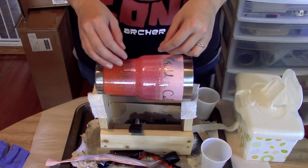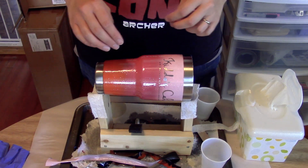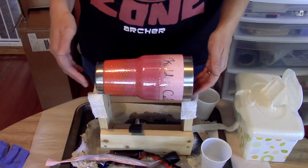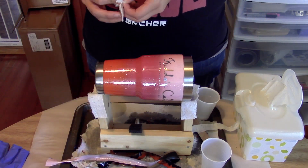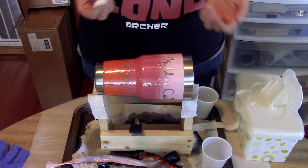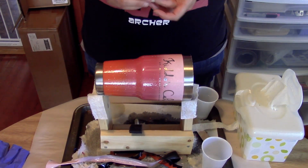One thing to make sure you're doing when working with this epoxy: wear a respirator and don't use this around kids. You want to use it in a fresh air situation — I have a fan running and windows open. Please be safe; this does emit fumes. You can't really smell them but they are there. Keep baby wipes on hand just to clean off little drips here and there — it makes a huge difference.